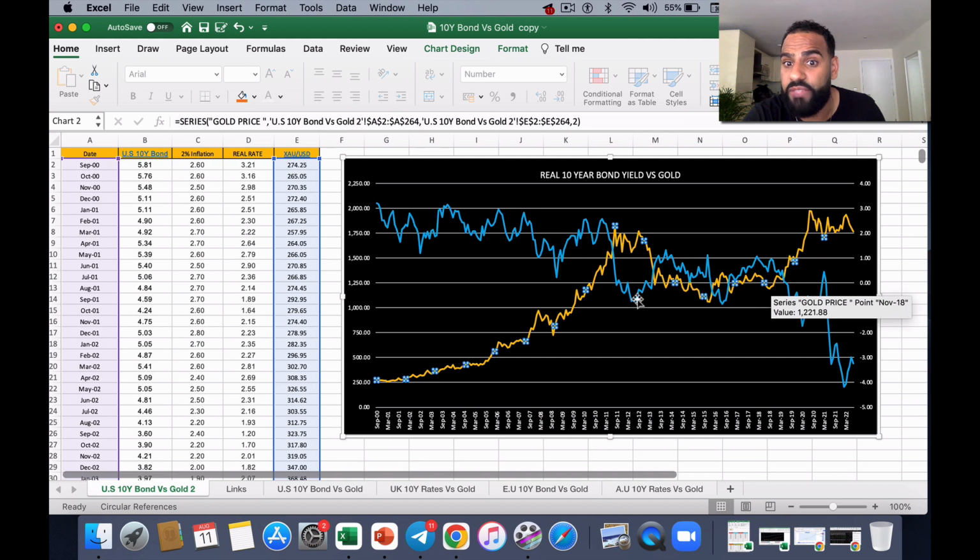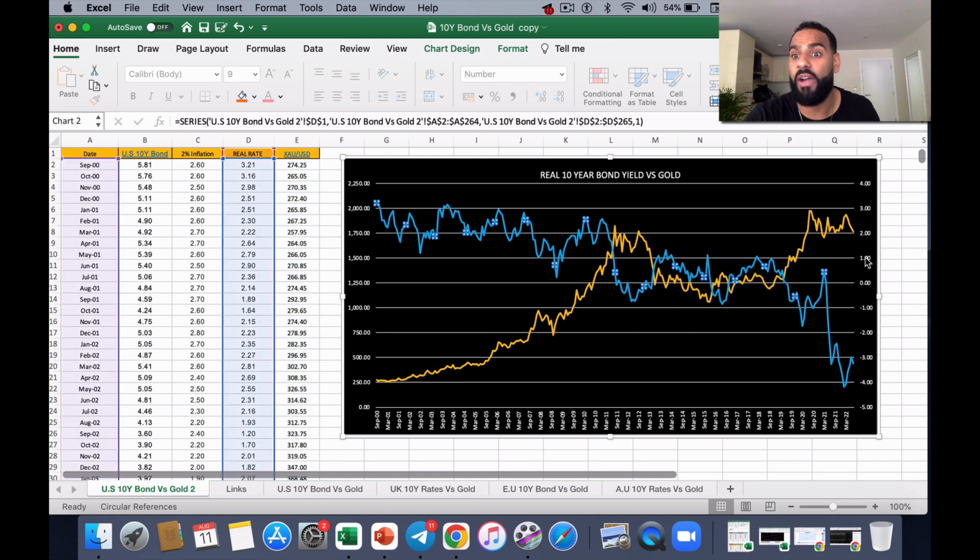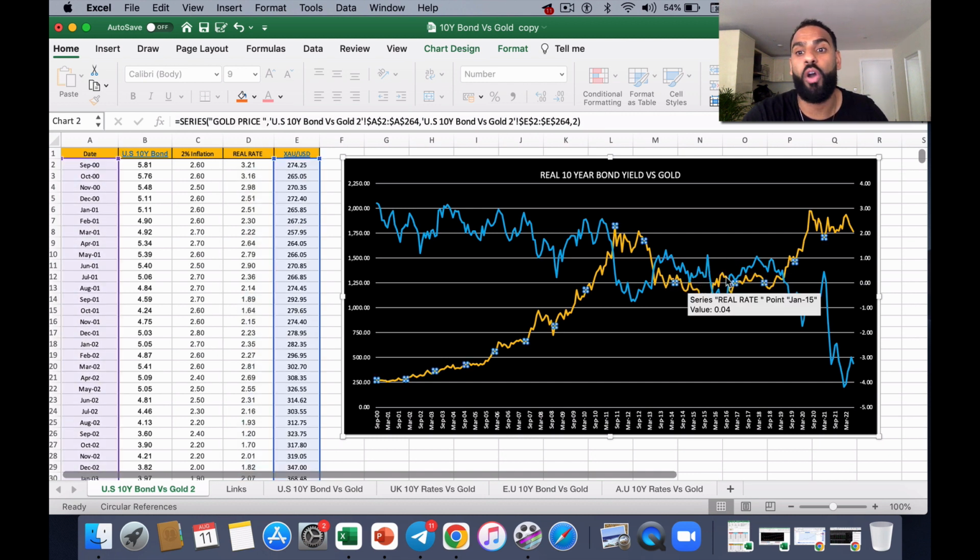And gold's price over this whole time period, even though it fluctuates, literally remains the same. As you can clearly see here, from around September 2013 all the way until March 2018, it remains at $1,250 an ounce, because the interest rate on a 10-year government bond goes up and it's paying you around a 1% positive interest rate over inflation. So investors go back into the bond market, they're buying bonds again, and they're happy to put their money in bonds, and that's why gold's price does not go anywhere.